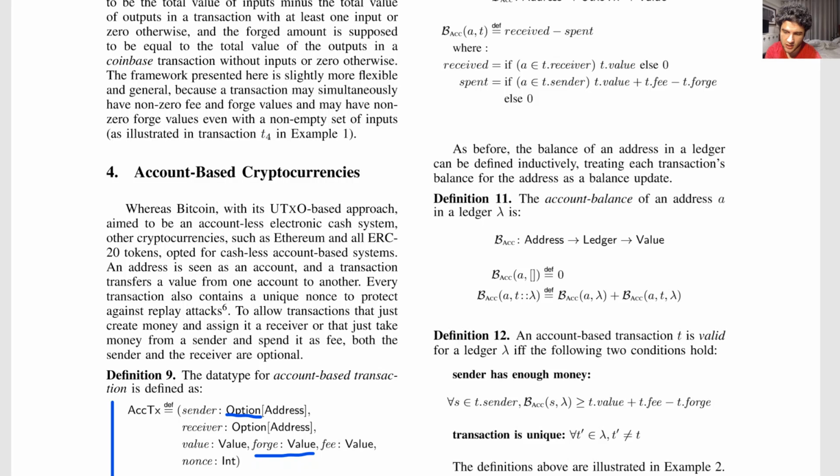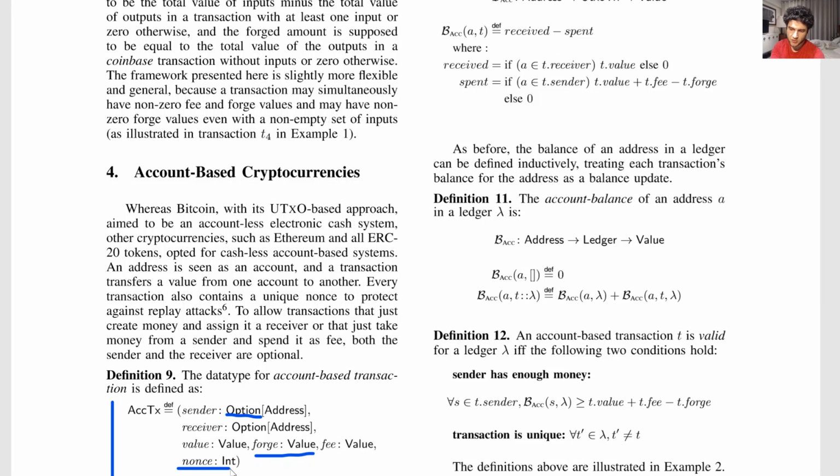We use this essentially to say, okay, what if, for example, we have a Coinbase transaction where we create money out of thin air? Well, if you just create money out of thin air, there is no sender, right? There's a receiver, but there is no address where this money came from. So the sender would be none, or null, or there is no sender, right? And similarly, we will also use a case where there is no receiver to encode the idea that we're paying a fee, right? We're just paying a fee into the void. Nobody's receiving the fee. We're just sending it out there, right? And that's kind of what this is about.